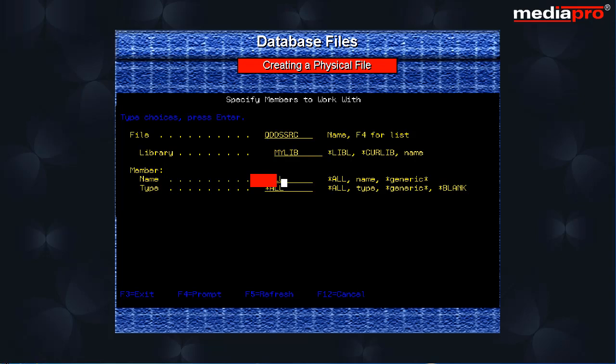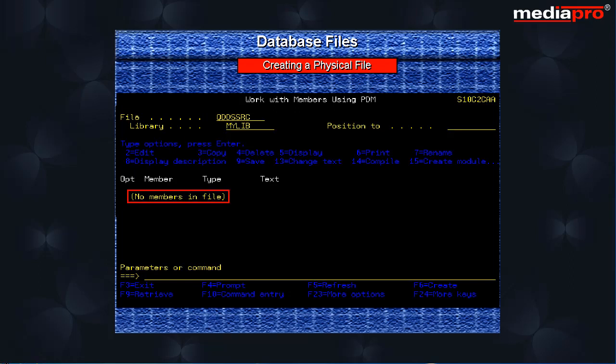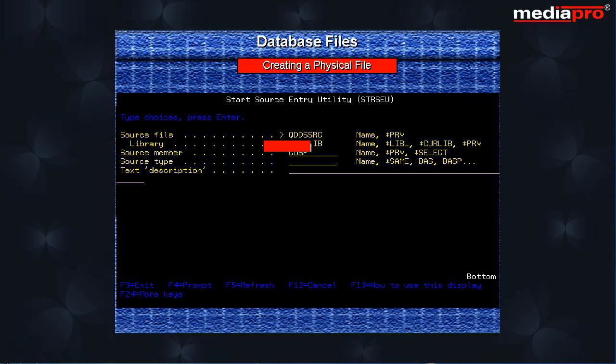Press the enter key. Right now there are no members in the source file, but later on, as more members are added, you will get a listing of all the members that have been already added to the file. When you press the F6 key to add a member, you will be prompted for the name of the member and the source type. Normally, we will give the source member the same name as the physical file we are going to create.